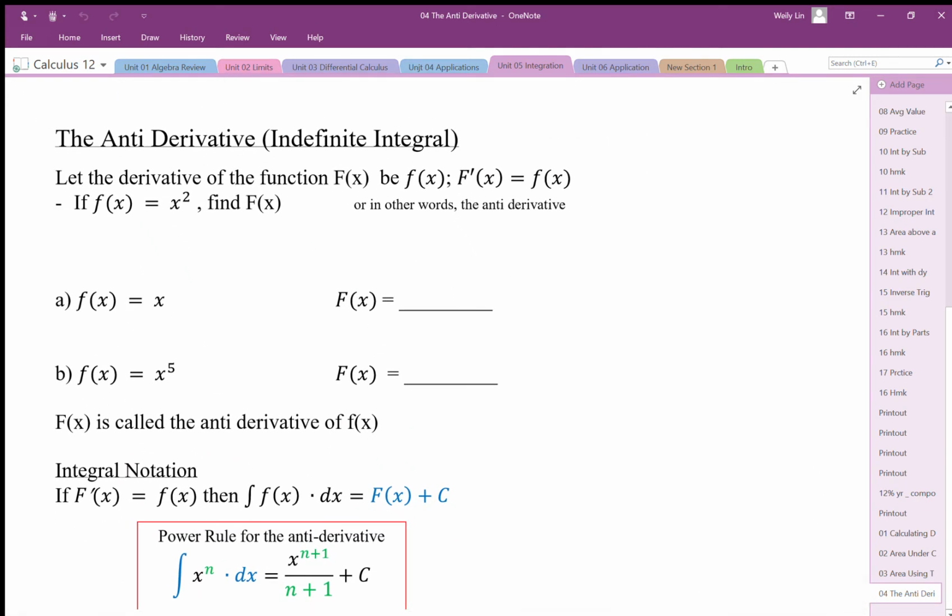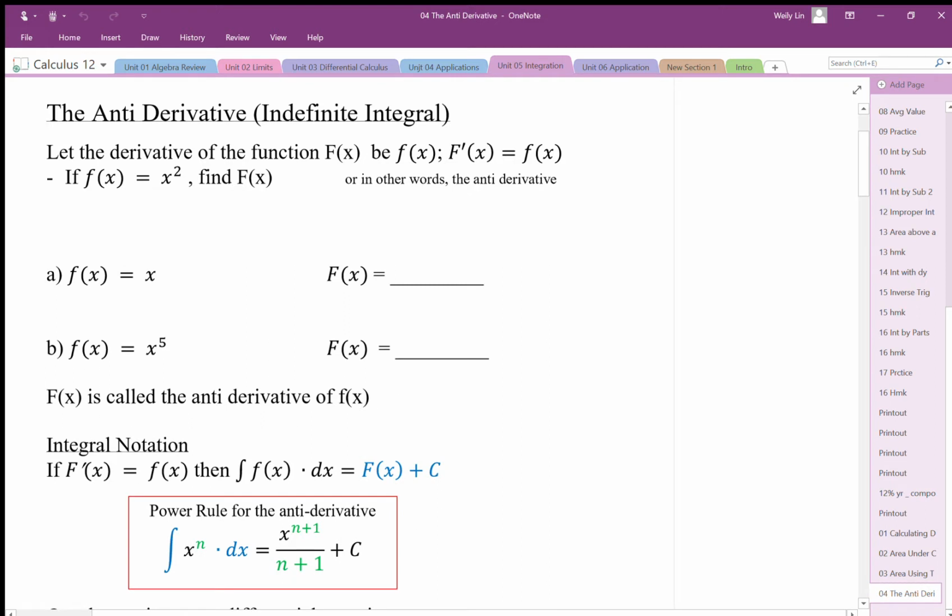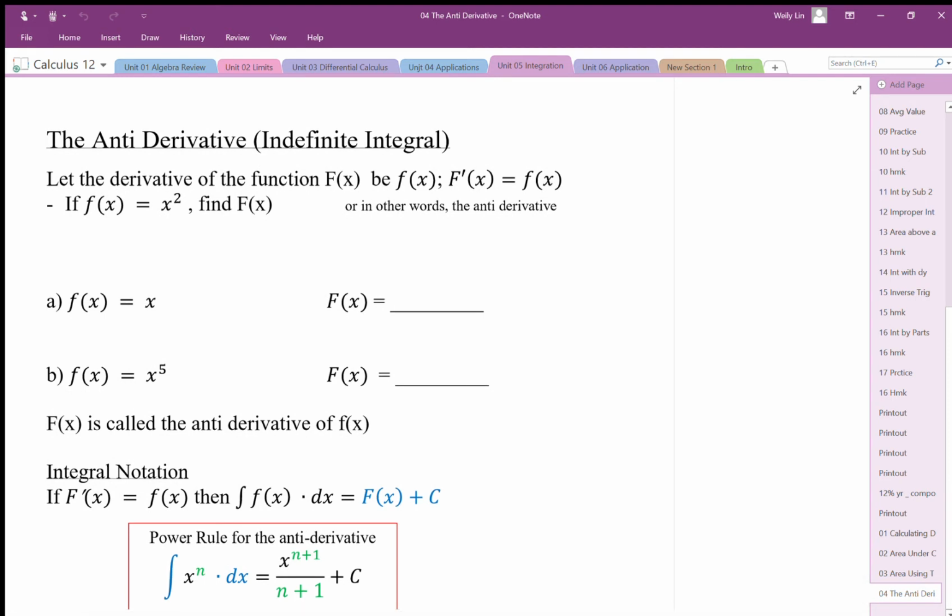So we're going to look at the antiderivative, or what we call the indefinite integral. So undoing a derivative expression. Okay, we kind of looked at already that this is somehow related to area, area under the curve, but it's not exactly quite clear what that relationship is. So we just want to make sure we're kind of clear what this looks like.